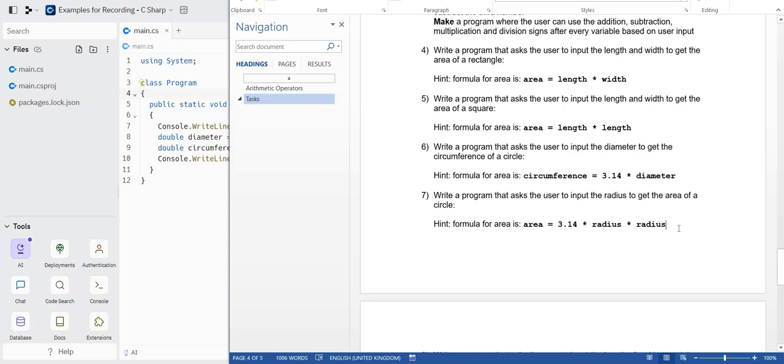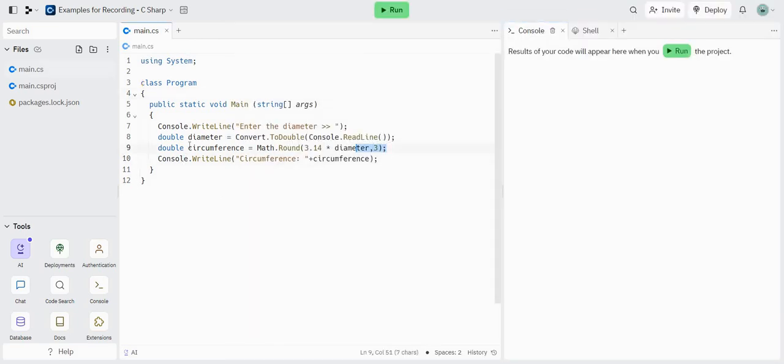We need to write a program that will ask you to input the radius to get the area of a circle. So this is another nice and easy one. So we're going to do double area, and we're going to do double for radius. We're going to do Console.WriteLine.